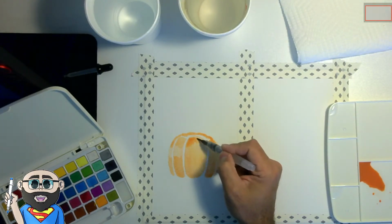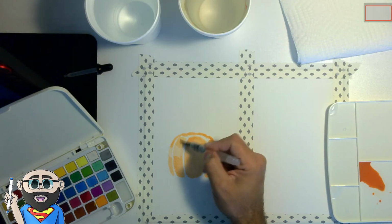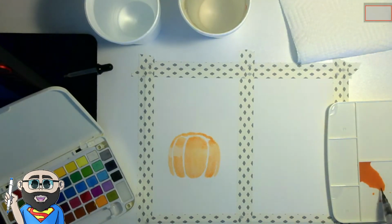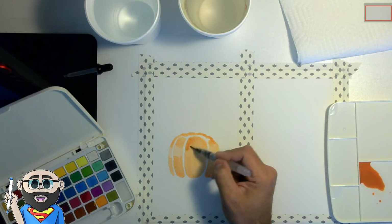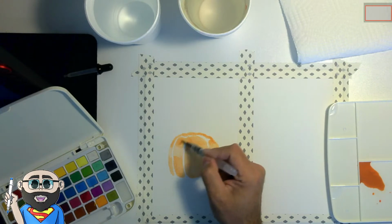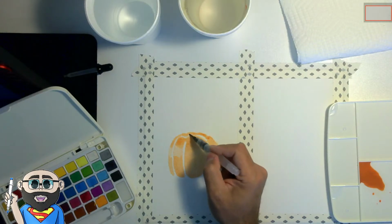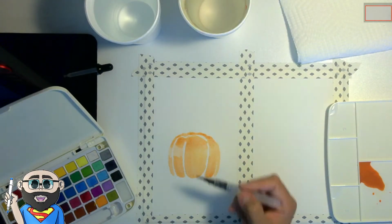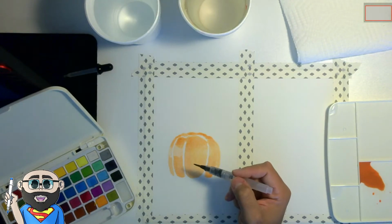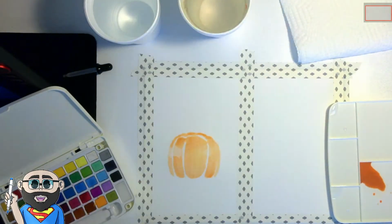But I need the pumpkin to dry first before I get into it. So I'm just going to push some of this in here. Maybe grab just a little bit more of that purple, mix it in a little bit more, just to push that shadow a little bit more. Because we're going to end up trying to push in more shadows on the next layer, just to provide a little bit more depth, and then we'll get some browns and things like that for our stem of the pumpkin. We'll add in some leaves and things like that as well, some vines, and we'll have a pretty cool looking pumpkin.